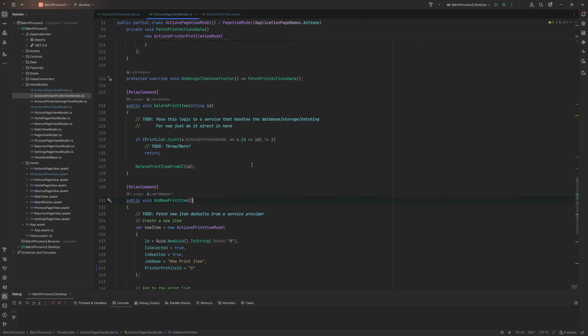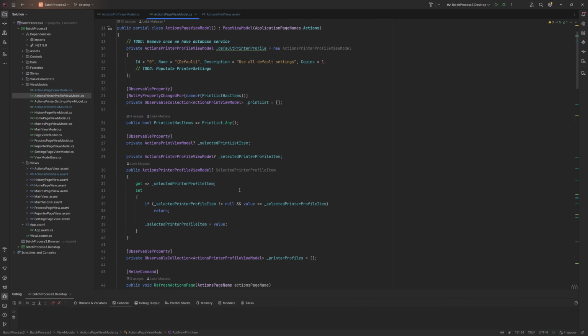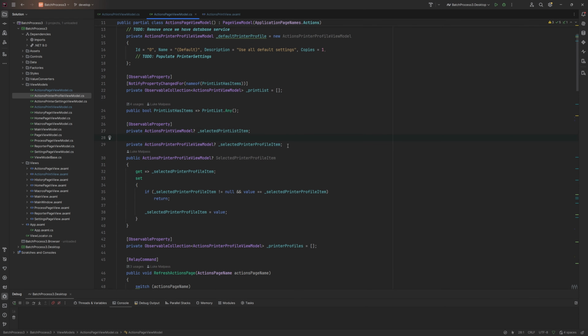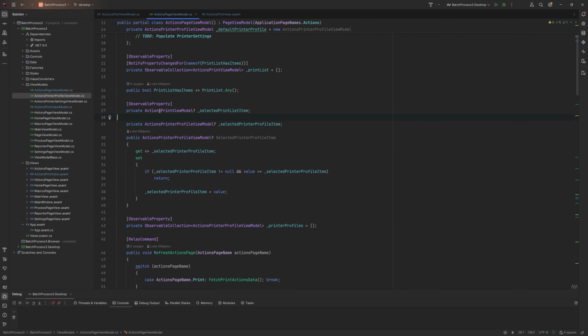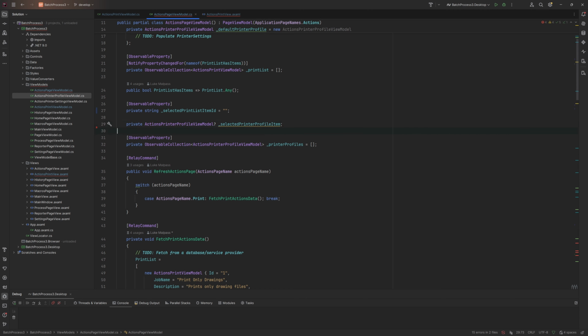While we're here, let's probably try to do the same thing for the selected print list item, because we're doing a similar thing. We have the selected print list item as a duplicate of an item that's already inside the print list. It's kind of a doubling up again of instances, and this is going to cause us issues in the future as well. So instead, let's change that to a string selected print list item ID, just in the same fashion, and blank this one out. This is also an old printer profile getter and setter. I think this is maybe just when I was showing you how to do MVVM. Not sure why we still got that in there.